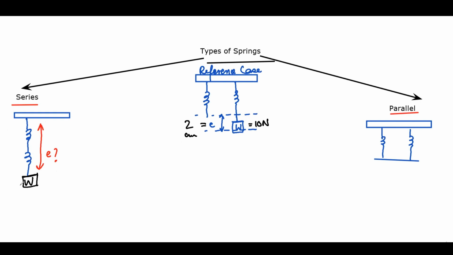Why? Because this weight is not only stretching this spring, it is also being experienced by this spring. So if this spring was alone, it was experiencing an extension of E. Now, every spring has experienced a little bit, a tiny bit of extension because of this weight, because both of them have to carry it, no?